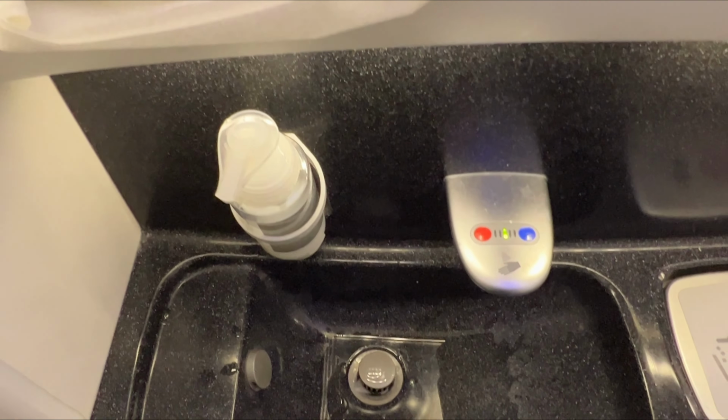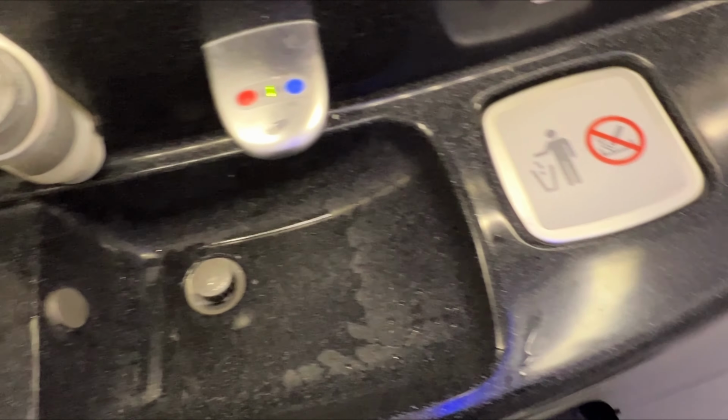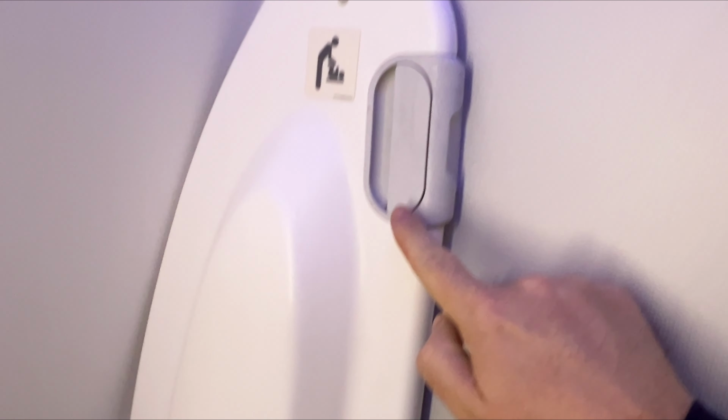Here's my hair after 2 hours of trying to sleep unsuccessfully. Well, here's my toilet report. The sink is actually quite big for one of these planes. There is of course a toilet over here and a changing station for babies, which is very handy to have. As this flight was over 9 hours, there was another little special delivery in the middle of the night, a little bag containing a sandwich and a snack. That's always very welcome.